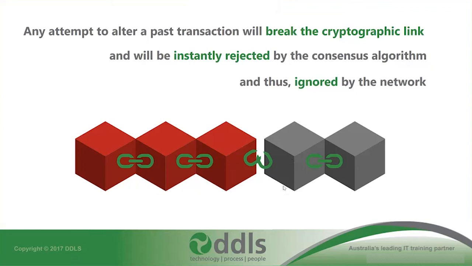All those nodes running the consensus algorithm and constantly monitoring the ledger would instantly reject that fraudulent transaction. As a result, the entire network would just ignore it and keep going forward. The consensus algorithm enforces that the valid chain is the longest chain. Every now and then, due to latency, two blocks may be added at the same time, creating two chains of the same length. What happens is both chains keep continuing until one becomes longer than the other, and that's the one the network follows.